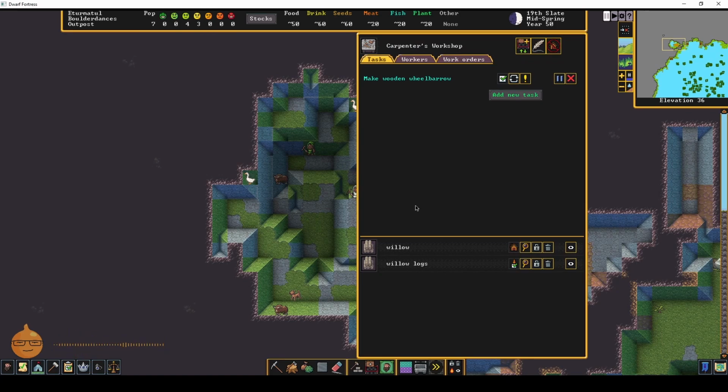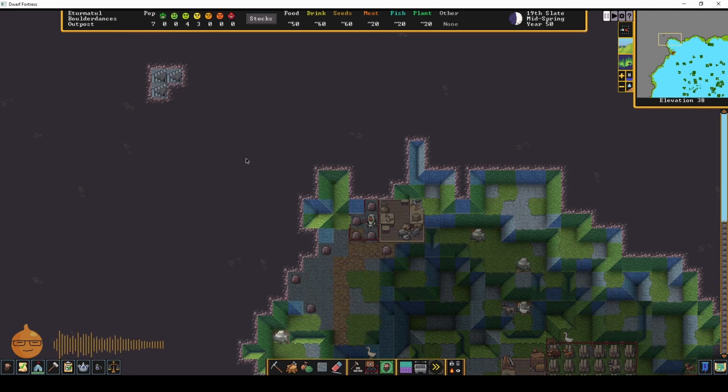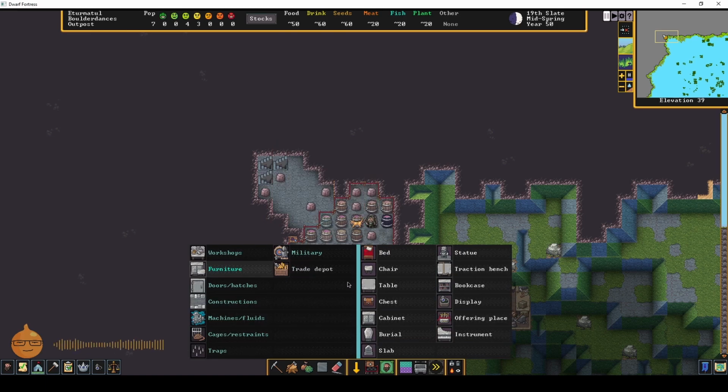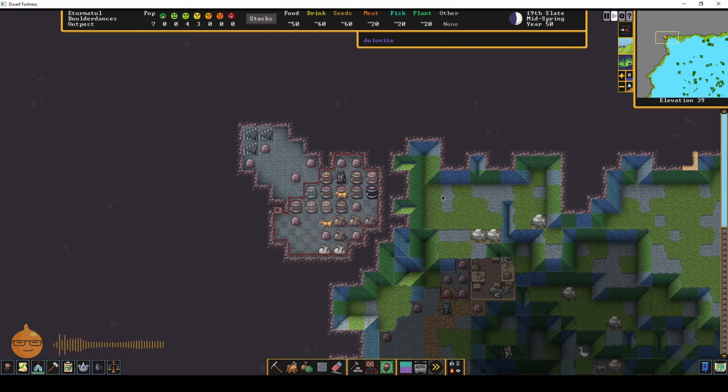Okay, dolomite blocks. Make wooden wheelbarrow. Make the second wheelbarrow. And we are getting better. We are getting better already at making wheelbarrows. Do we have the pedestal? Furniture? Display? Oh yeah, I was using the closest, which is okay. We only have one at the moment. That should be pretty easy.